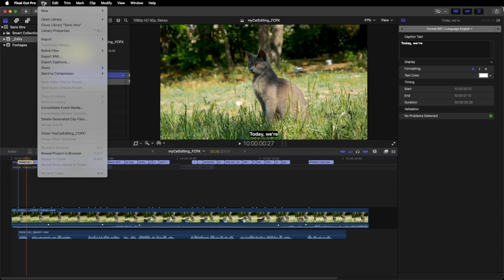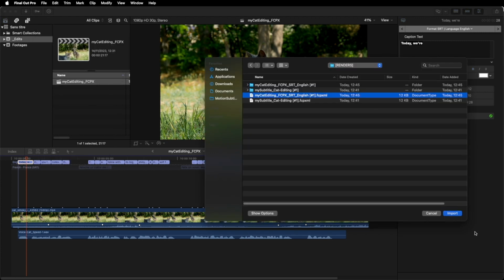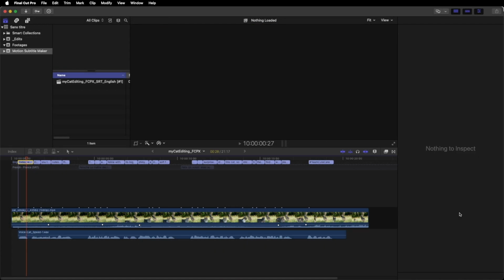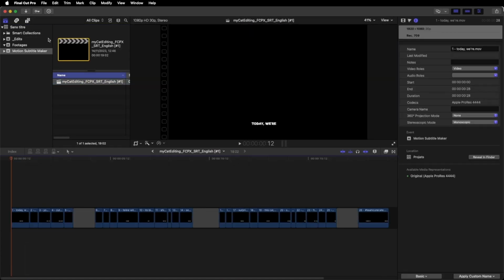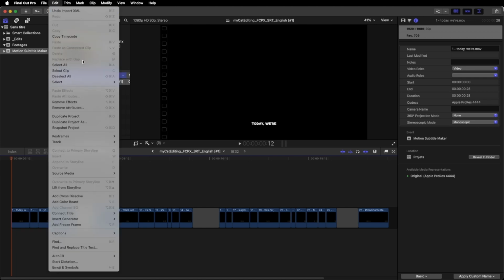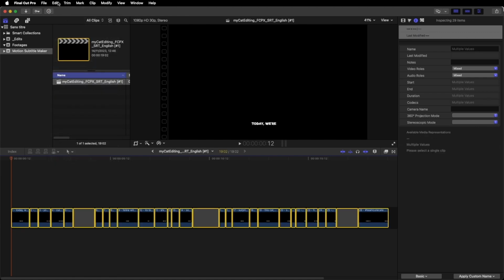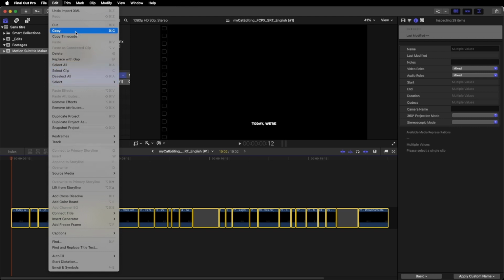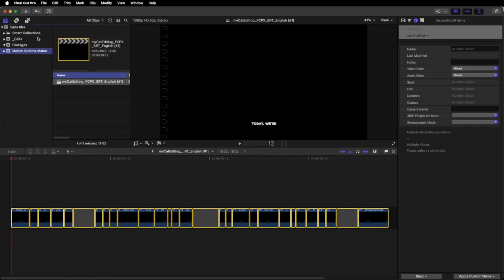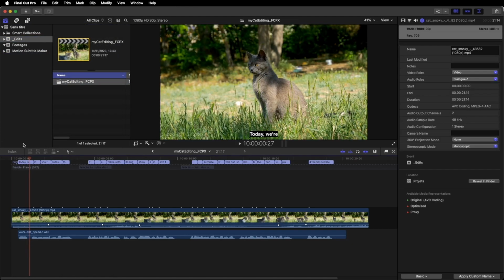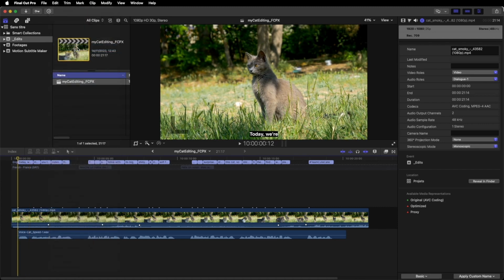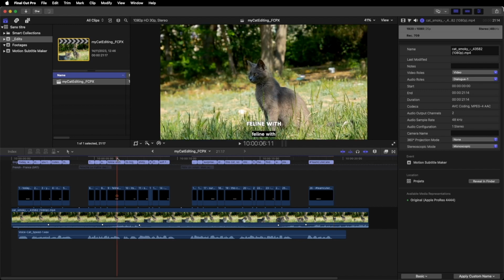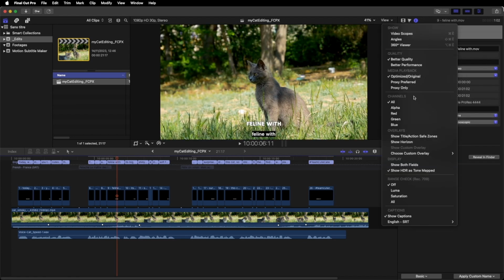Once rendering is complete, I go back to Final Cut to import my XML file. It creates a new event for me with a timeline of all my subtitles. I select them all and copy. Then I go back to my original timeline. I place myself at the level of the first subtitle and I paste as connected clip. Now all I have to do is turn off the Final Cut subtitles.